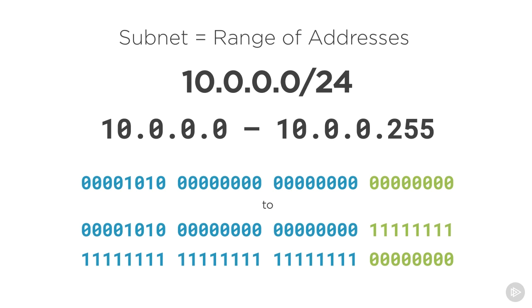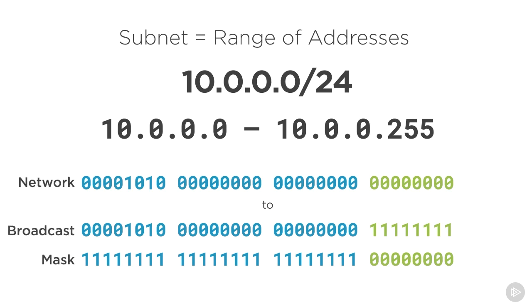So here, 10.0.0.0/24 is a range of addresses from 10.0.0.0 through 10.0.0.255. If we look at subnets as simply ranges of addresses, we can use this to our advantage to help create some efficiency when we are creating static routes or configuring dynamic routing protocols.